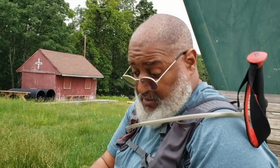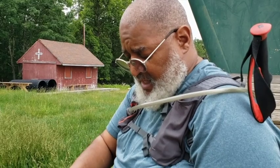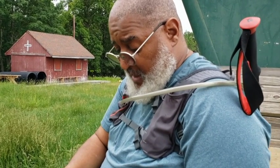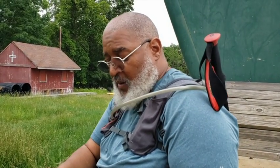And do some of these clothes cost a lot of money? I think the shorts were close to $60 or something like that. Her hiking pants were a pretty penny. So were mine. But it's not something that you're going to use and throw away. It's something you're going to use every time you go out, especially if you're going all the time.